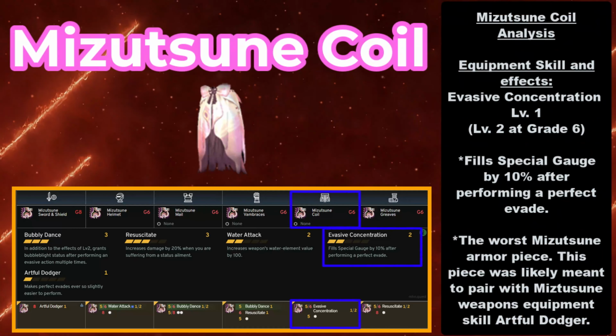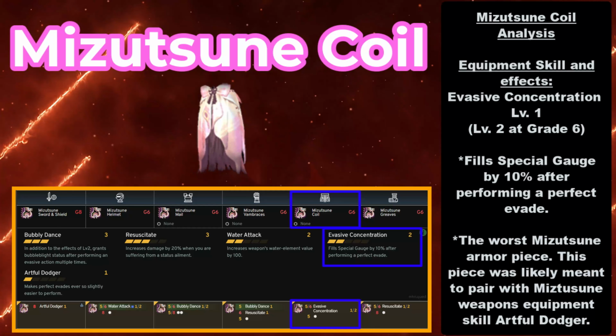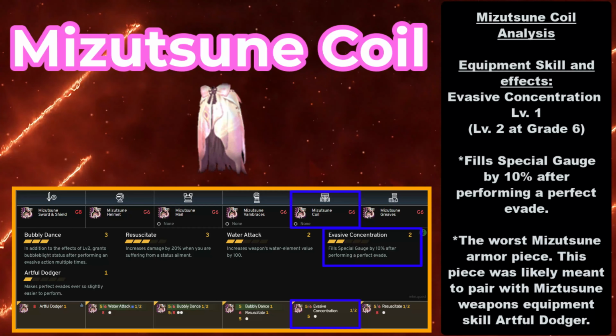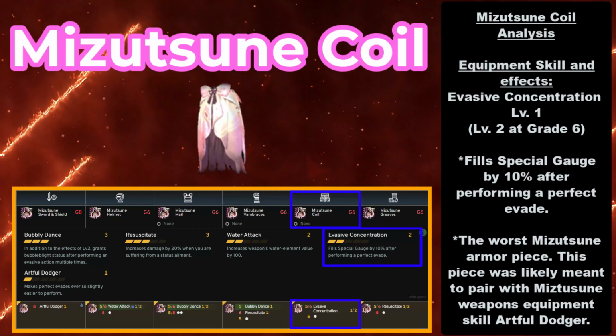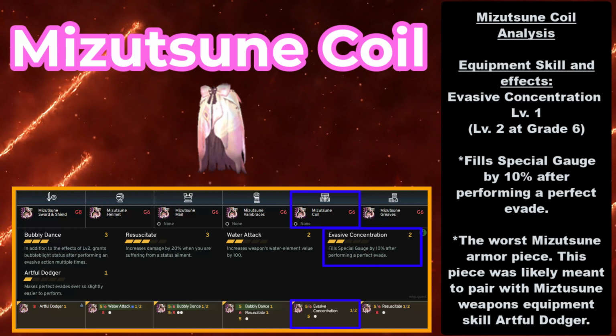On to the next one, and we have the Mizutsune Coil analysis. So, this is a pretty cool waist, but the waist also has an equipment skill. And here's its equipment skill and its effects. You get Evasive Concentration level 1, which upgrades to level 2 at grade 6. This fills the special gauge by 10% after performing a perfect evade. And honestly, this is the worst Mizutsune armor piece.